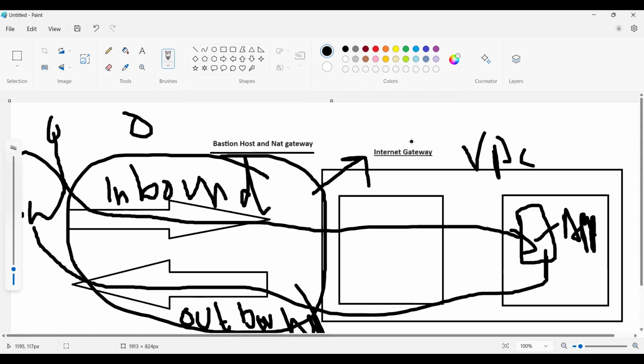So the internet gateway has an inbound connection and an outbound connection. Coming to NAT gateway, it has only one connection, called outbound. There is no inbound connection through a NAT gateway. We configure a NAT gateway as per our requirement. For example, there are several machines where we only need to provide outbound and no inbound, so accordingly we choose a NAT gateway.